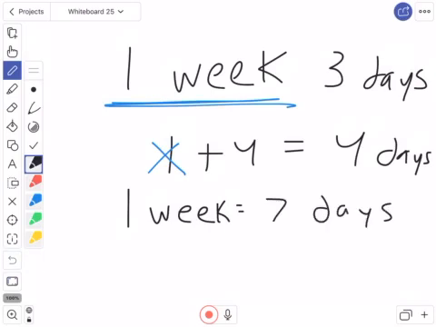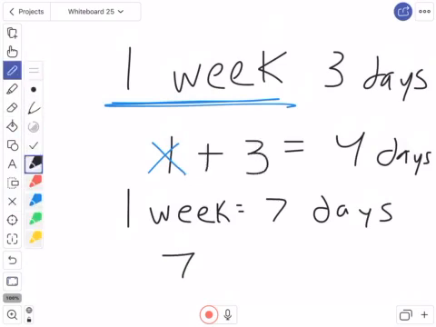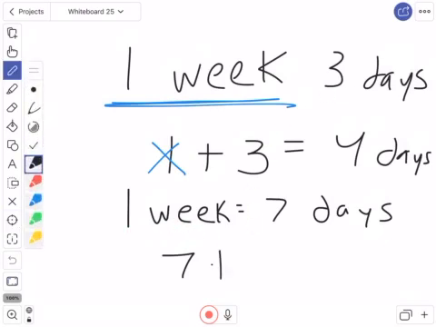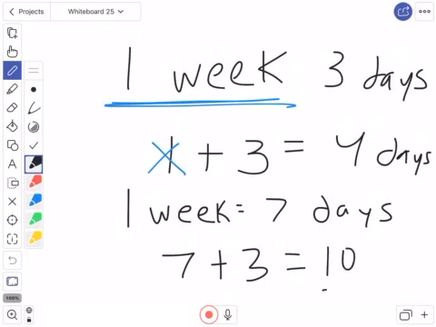So that if it's one week and three days, well, then I have to do not 1 plus 4, and I did 4 right there by accident. That's very confusing. I meant to do 3. I was already thinking about the answer. 1 plus 3 equals 4 days. Well, really, it's one week and three days. So it's going to be 7 plus 3. So not 1 plus 3 because one week isn't just one day. It really is 7 days. So really, 7 plus 3 equals 10 days. So I would be gone for 10 days.